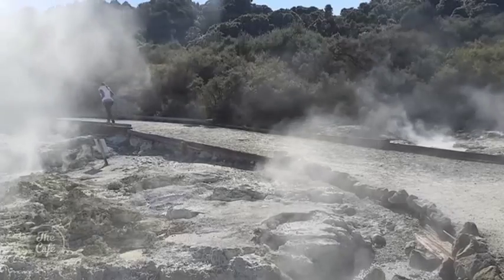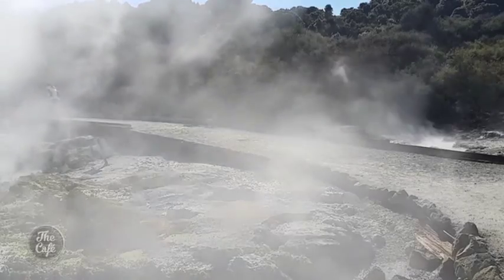We could all use a weekend away with our significant other every now and then. The mineral spas in Rotorua are a great option and Debbie's been trying them out. On a cold spring day, wouldn't it be the best thing to hop into a hot spa pool? First of all, when we went to Rotorua we checked out Hell's Gate — New Zealand's most active geothermal field, so it's well worth a good walk around.